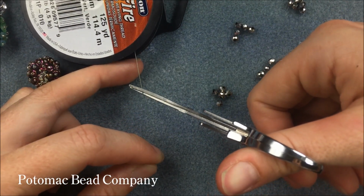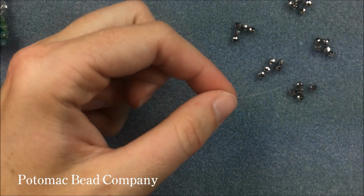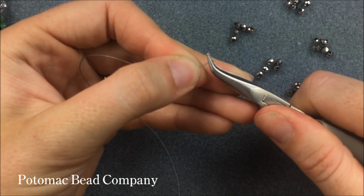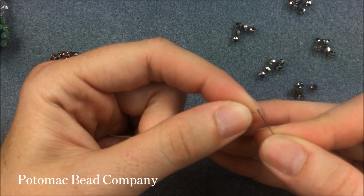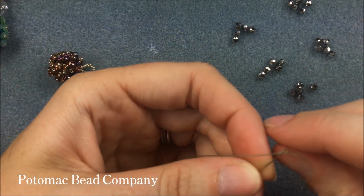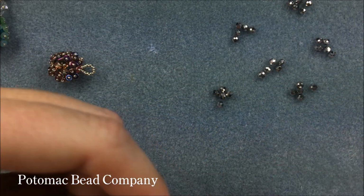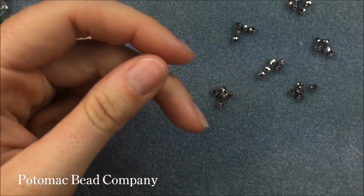I'm going to snip my thread and flatten out my ends. I'm flattening those out with a bent needle nose pliers, and that'll make it easier to thread. I have 1 needle threaded, and I'm going to turn over to the other side of my thread and thread another.